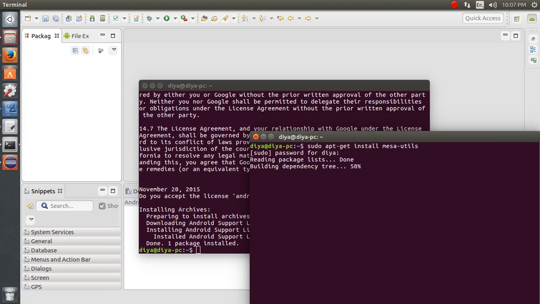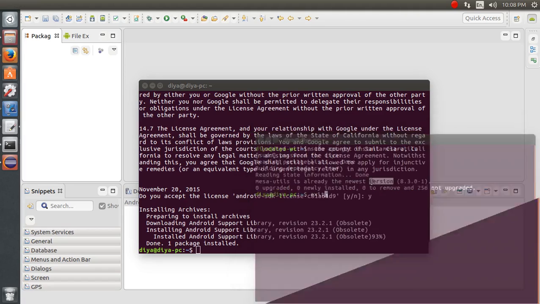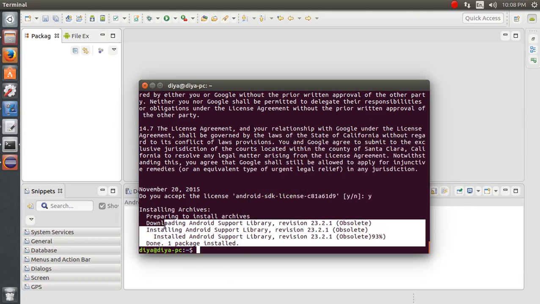You can see I have already installed it because I was doing a lot of research over here on how to install these things, so it might take some minutes to install. It doesn't matter. This will remove your glxinfo error. Over here you can see that the Android library has now been installed successfully, so the style.xml error might now go.